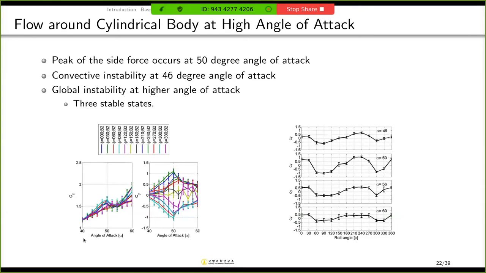This is some of his experimental results. This is the normal force distribution along the angle of attack. And he changed the roll angle by rotating his wind tunnel model. As you can see here, normal force is quite constant along the roll angle. But this is the side force distribution with respect to roll angle. And we can see that for some roll angles, the direction of side force is different. And also magnitude is also different.